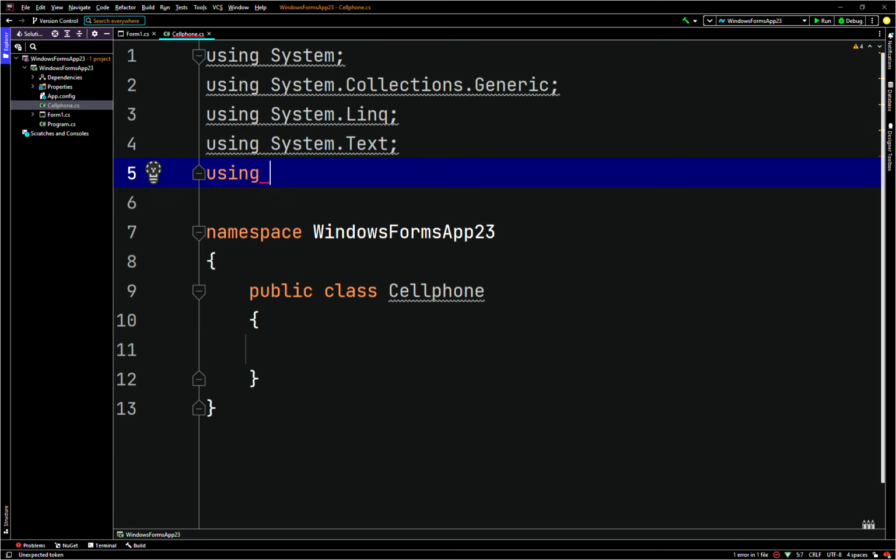Then here we'll have using System.Threading.Tasks. That should be all.